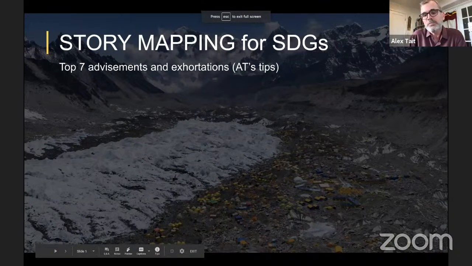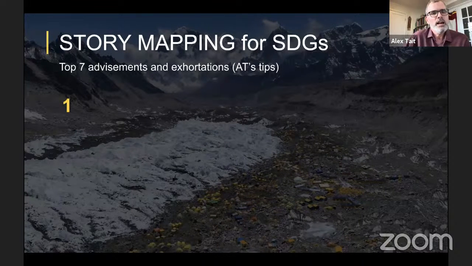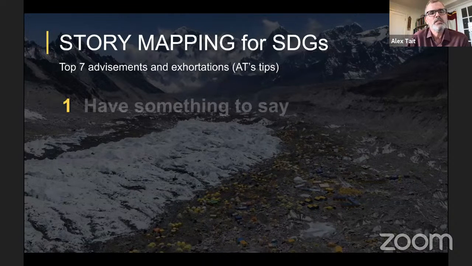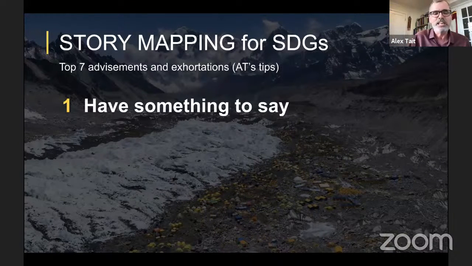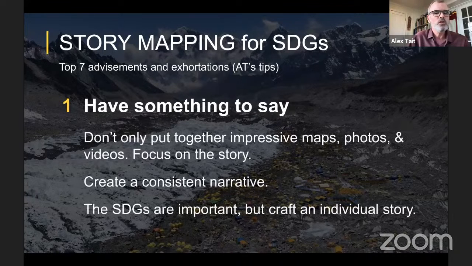So here are my top 7. Alan has 9. I got down to 7. And one of the most important things is to make sure you have something to say. Focus on your message. Don't only put together impressive maps, photos, and videos, though do that as well, but really focus on the story. Create a consistent narrative.